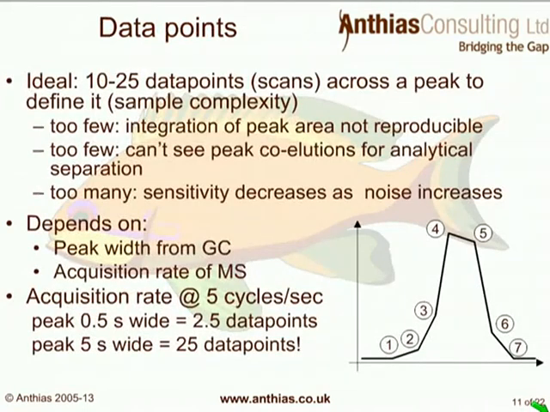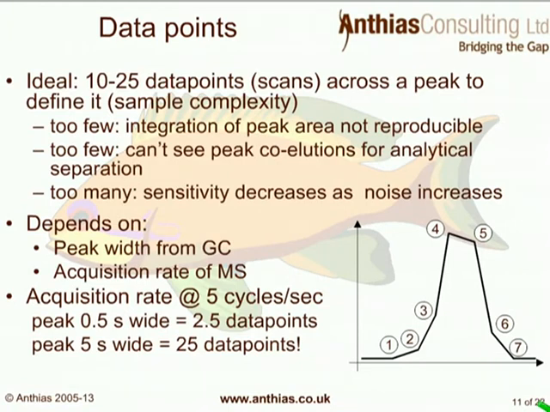So I've been talking about data points. Let's have a look at data points and think about how to optimize this. If we look at this peak here, we have 7 data points across the peak, which really is not large enough to fully outline the edge of that peak itself. If we were to quantify this peak, then the area could slightly change, even if the amount of the analyte going through the GCMS system is exactly the same.